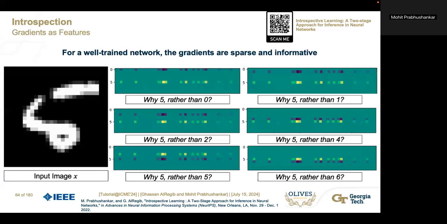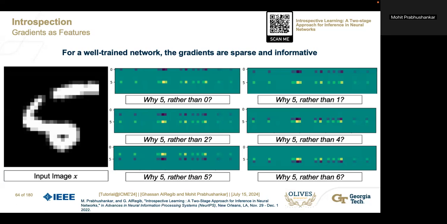So that is what we mean by this kind of a technical definition of introspection. And I'm just showcasing the gradients here in the final fully connected layer. On a very simple MNIST data set, this is what 5 looks like. The network is, again, very good. It tells you it's a 5, but then you're not very sure because it kind of could be something else. It might be a 6 as well because of the fact that these two are connected. So when you actually go through the gradients themselves and ask why 5 rather than 0, I'm not doing a visual explanation here. I'm not doing the GradCam alpha. I'm literally just showcasing the last fully connected layer in a neural network.